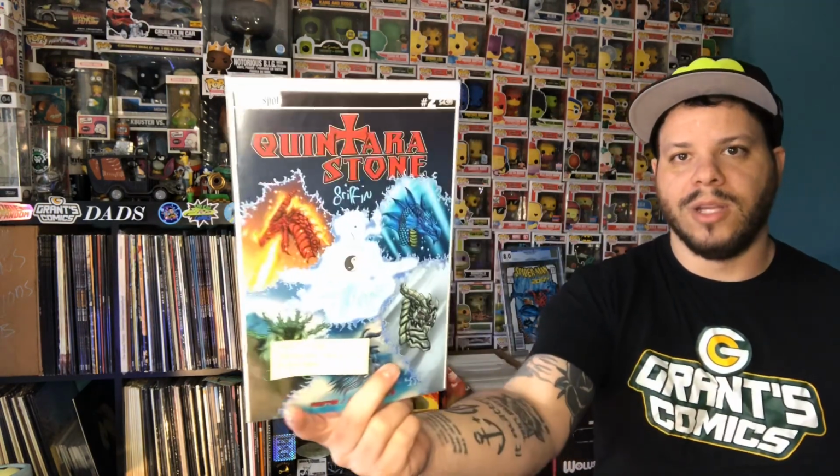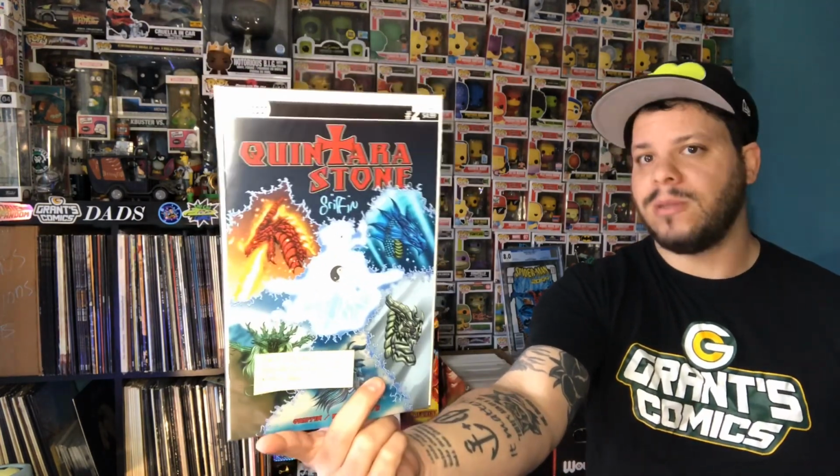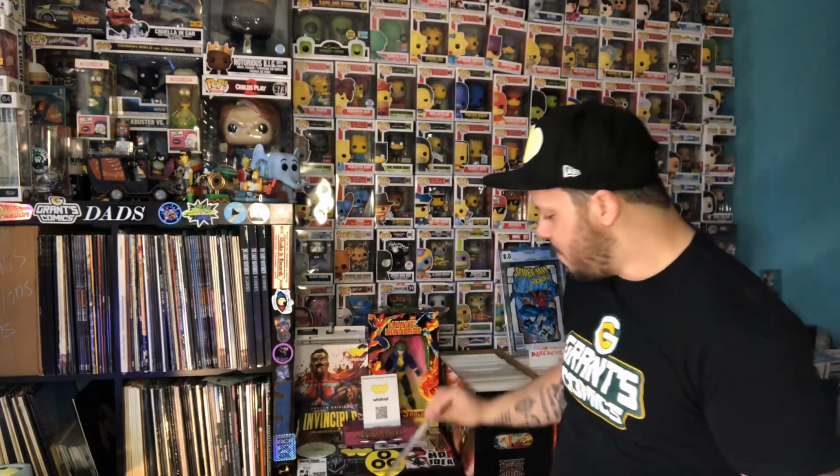So, first book we got is Kintara Stone. It is signed by, it looks like, the writer. First appearance of Silas, Emily, and Jason. Hearing good things about this book and hearing some spec about this book. Optioned news about this book. And Ruben, the creator of IRF Authentics, is in this book. Dope. I think I have like 8 copies of that now, so I'm okay with it. It's a good book to have.